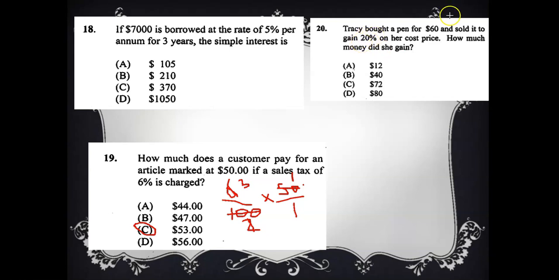10% of a number that ends with 0 means that we drop the 0 at the end. So 10% of $60 would be $6. We want 20%, so that would be 2 times $6. So that would be $12. Simple, right? Yes.